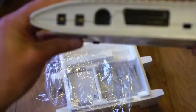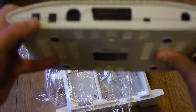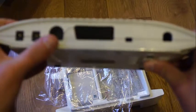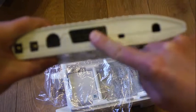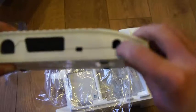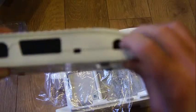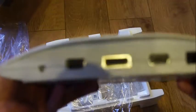On the back, what have we got? Right, we appear to have, that looks like two power output powers. Don't know what's going on there. S-video possibly? I don't know. SCART, like I say, that's very unusual to get a SCART socket on the back of a console. And that looks like a big gaping hole. Yeah, is that to air it or something? I don't know. It's got a huge big hole in it anyway. Nothing in it. So yeah, it's quite dinky looking.